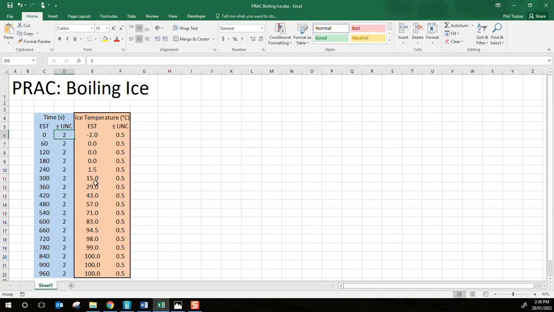These are our best estimates. Remember what we were saying about the numbers ending in decimal 0 or decimal 5? Because we can make those readings to the nearest half of the smallest division. This is our uncertainty, 0.5 of a degree. So those are the times with uncertainties. Those are the temperatures that were recorded with uncertainties. If you need to pause to copy them down, that's fine, of course.